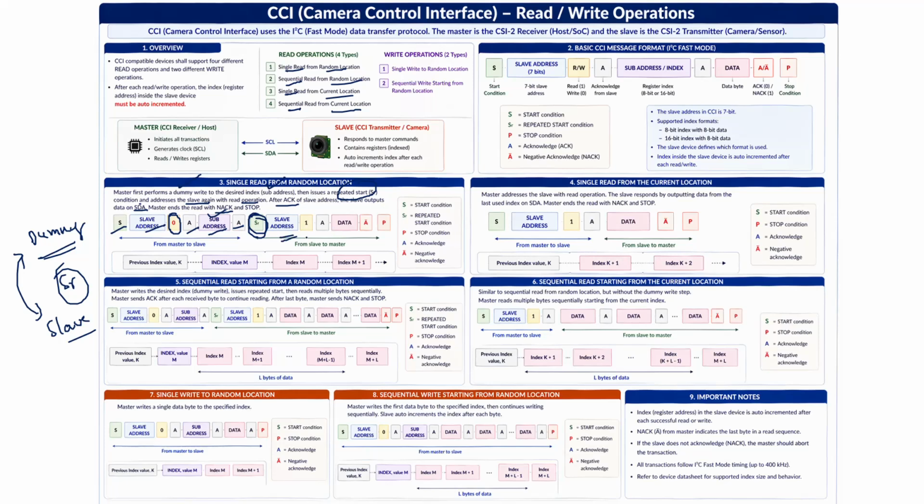The slave address will continue the read operation. That means the slave is sending the data from slave to master. After sending the data, you will receive the negative acknowledgement. That is the last data transmission. Then the master will stop the transaction. This is what is done in single read.